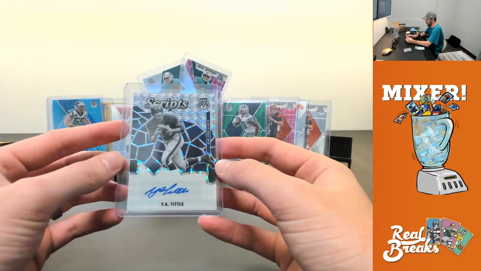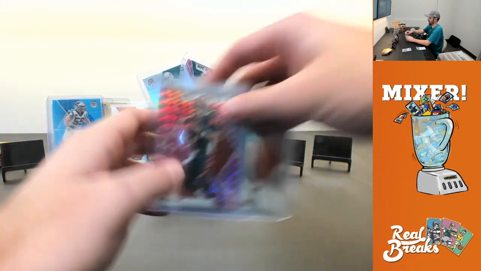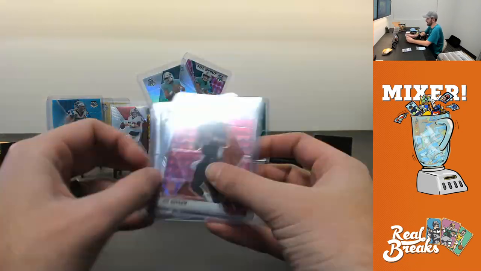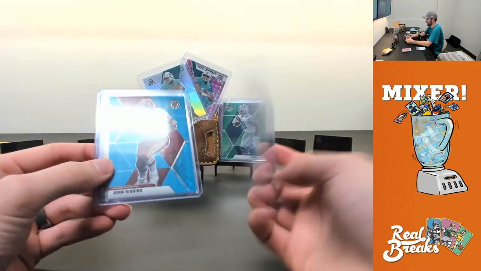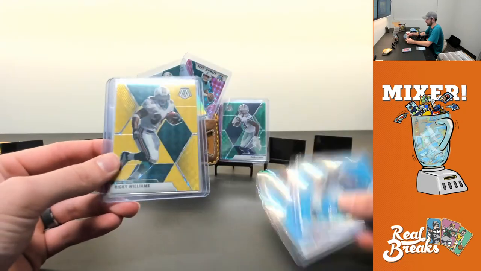YA title going to the Giants. Giants to Adam Siegfried. And some nice Burrow. We got a debut camo pink as well as a base and a debut base. Bengals on those going to Greg Flatten. This is crazy how many low numbered parallels we got. So Keekly, these ones are out of 15. Keekly for the Panthers and Riggins for the Redskins.